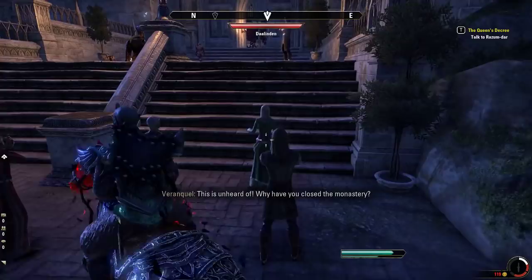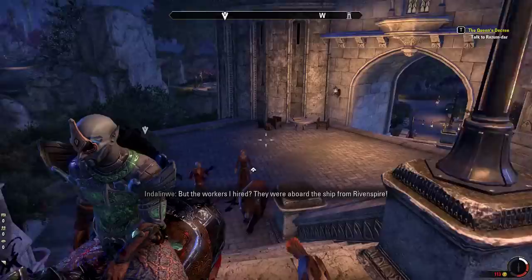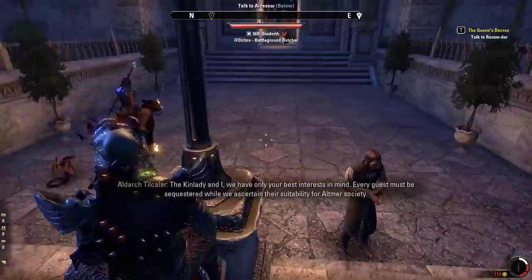Why have you closed the monastery? Why? Oh. Good people, I hear your concerns. Hello, do you like my horse? Well, the workers I hired, they were aboard the ship from Rivenspire. The Kin Lady and I, we have only your best interests in mind. Every guest must be sequestered while we ascertain their suitability for Altmer society.